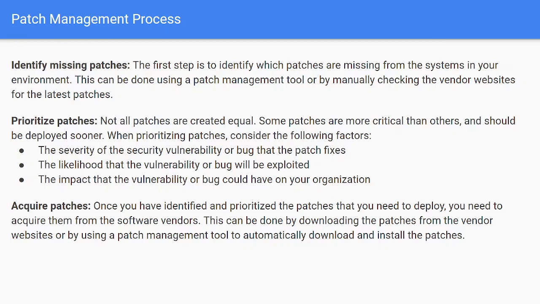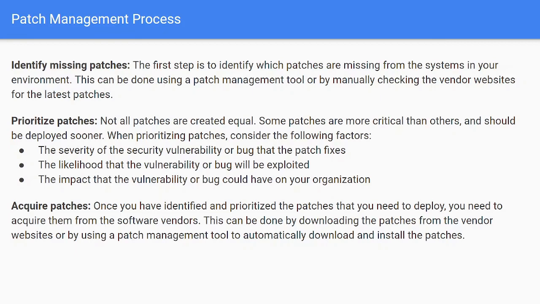So if you find out that the possibility of this attack happening is 50%, and the impact on your organization is going to be high, or critical, then you know that this update or this patch is what you need to prioritize. But if you find out that the likelihood of somebody exploiting this is like 5%, and its impact on your organization is very low, then you can take a step back and look for more important ones first. Okay, because sometimes a lot of these updates might be coming at the same time, so you need to be able to prioritize.